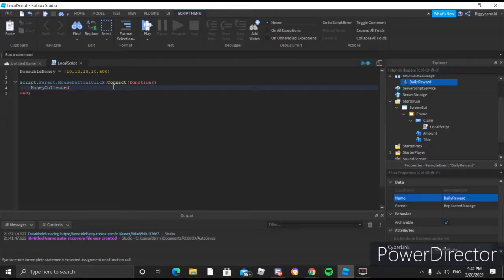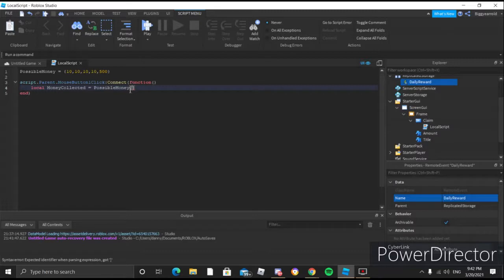And then we're gonna say equals. Oh wait, yeah, because this is in a function, we have to type in local. So local moneyCollected equals, and then we're gonna type in your variable for your possible money, and we named it possibleMoney, and then square brackets.